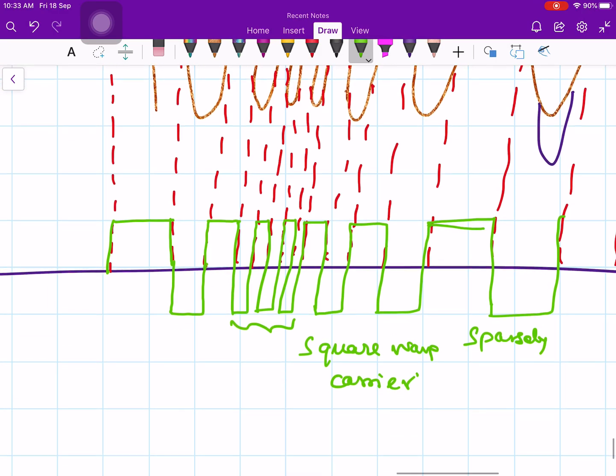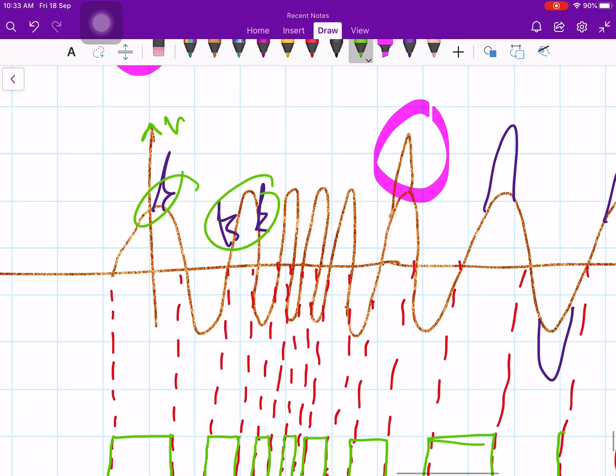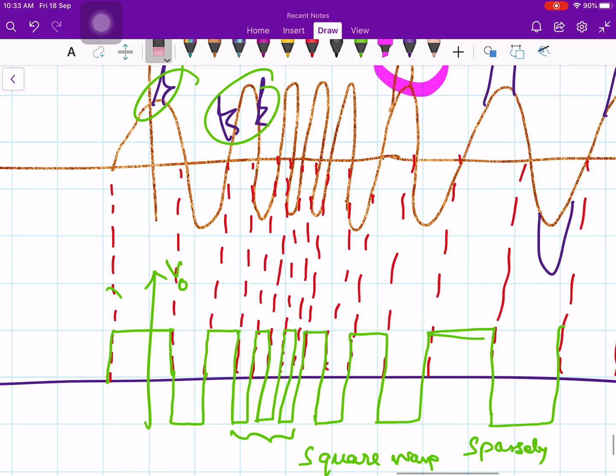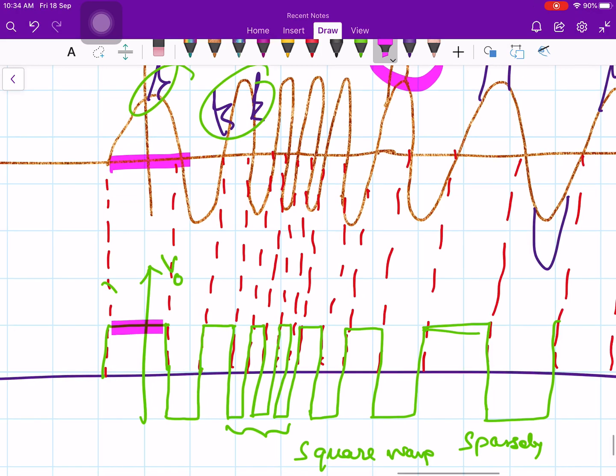The input waveform, let's say like this, due to noise. This is my input waveform, Vi to the modulator, and this one will be V0. During this positive half cycle, it will produce plus 1 output. During the negative half cycle, in this duration, it produces minus 1 output, and so on and so forth. This limiter is also called a hard limiter because it converts smooth variations into just hard +1 and -1 variations.